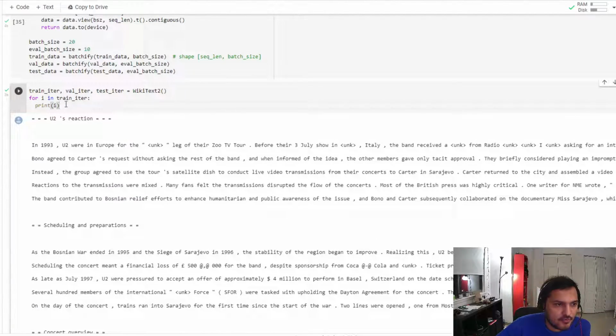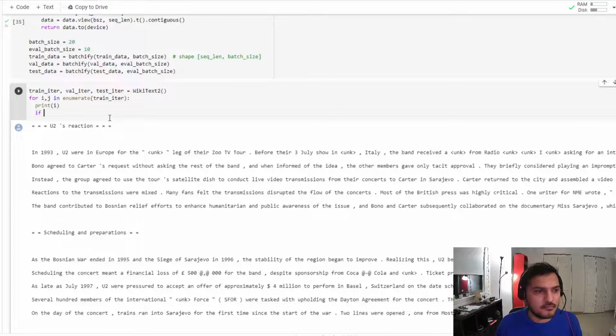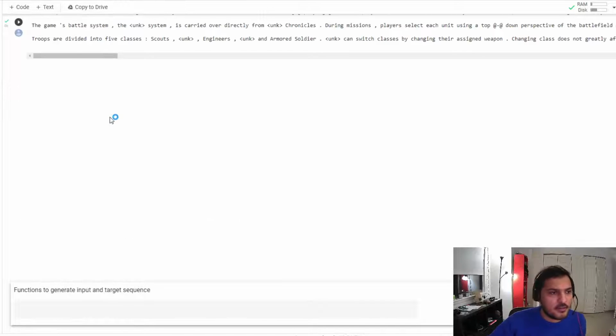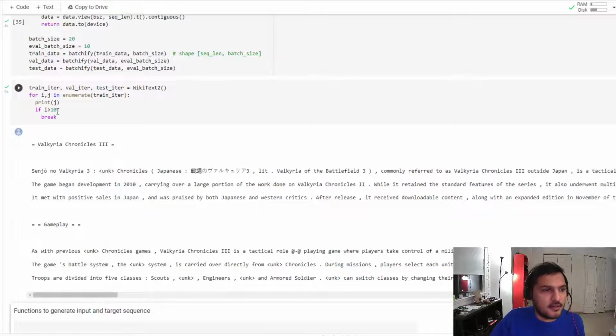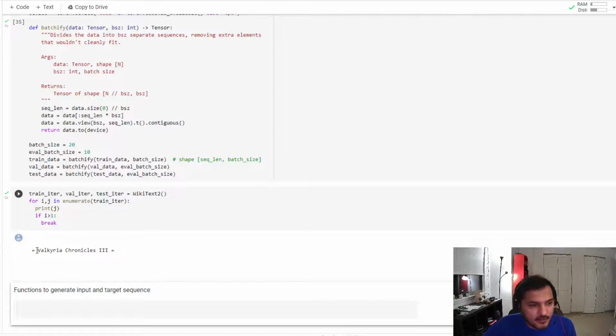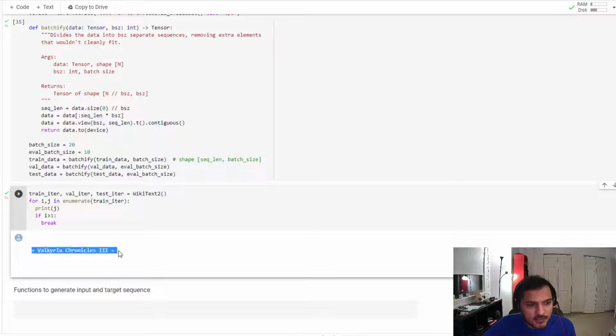Let me do an enumerate. If i is greater than 10, break, and I'm outputting. Okay, now I'll make it 1. So this is the text that is pulled each time.